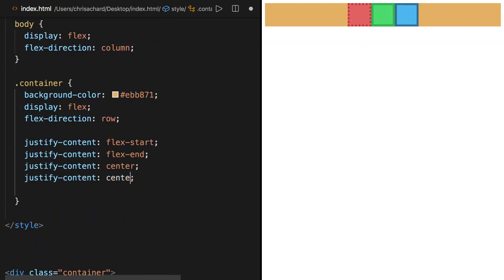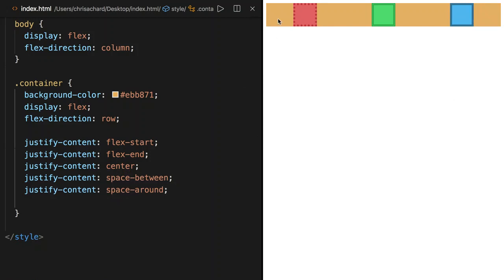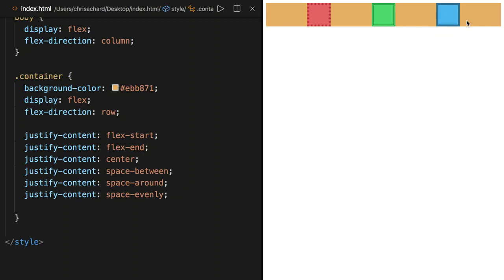After that, we'll show space between. Where we have the outermost ones being pushed to the side, and we get space in between them. So this is really nice if you have like a grid of things you want to display. You can do space between. Or if you want some space around the outside, then you can do space around, and that gives a little bit of space. It's half the space as the internal around the outside. And finally, there is space evenly, which puts the same amount of space between each of the boxes. So these are the different ways you can arrange things in a row.